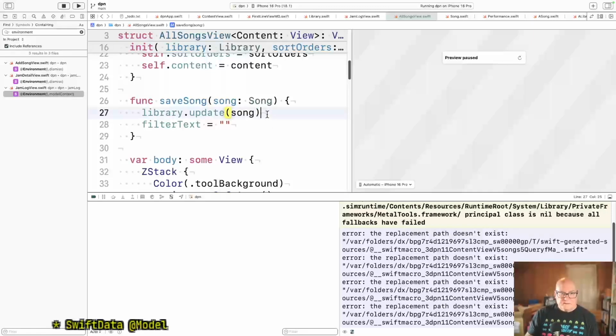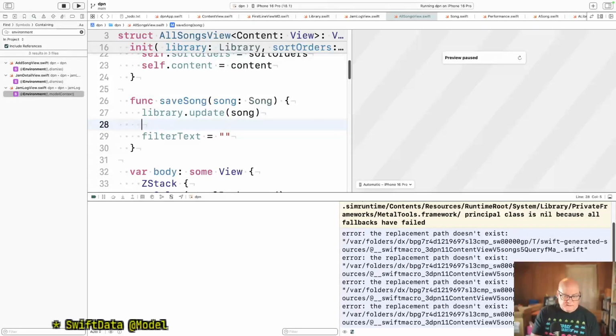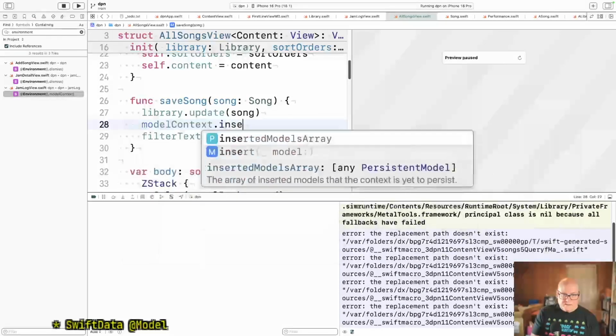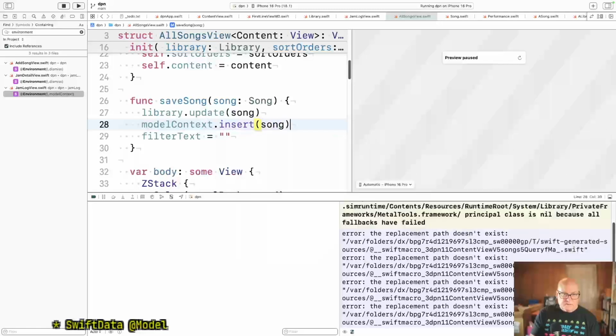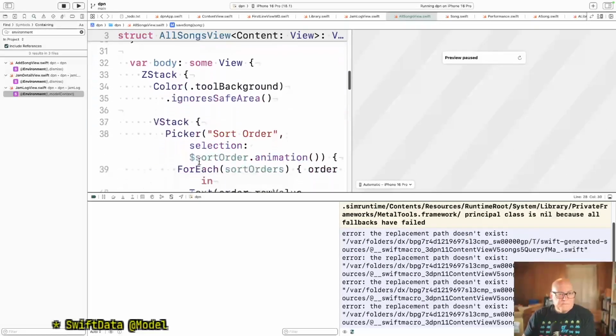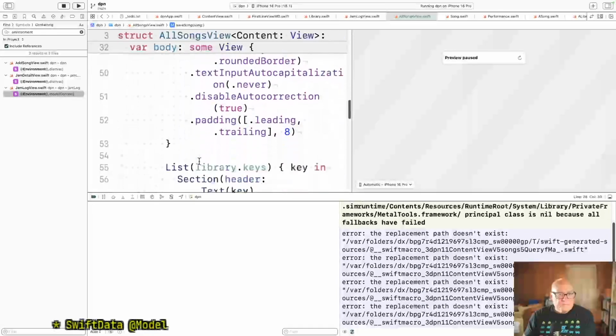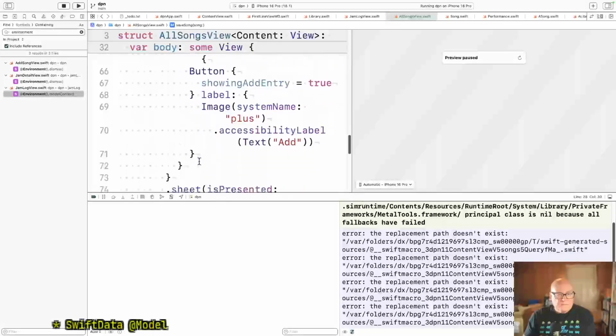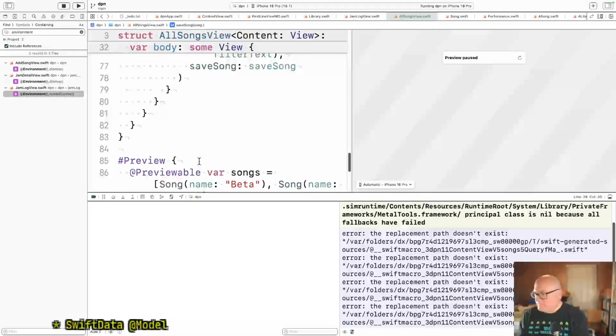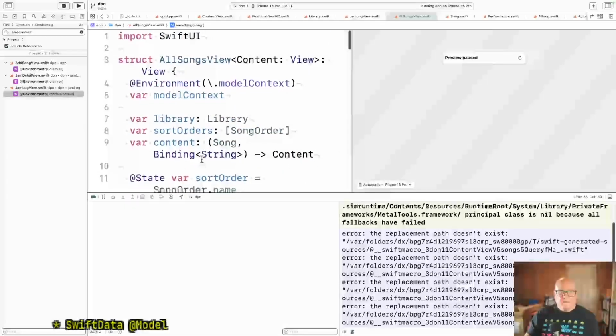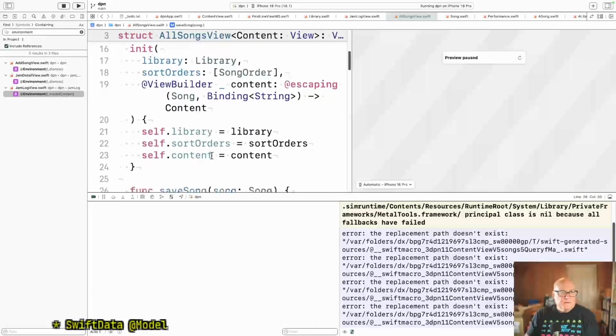And then save song needs to say model context dot insert song. Okay.